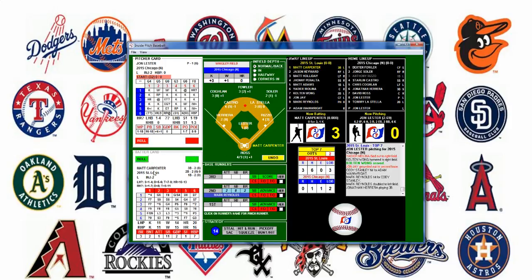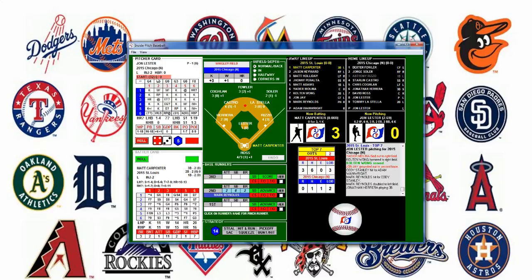So back to the top of the lineup, Matt Carpenter, who's 0 for 3 today with a strikeout. So Carpenter needs to step up here and do some good stuff. Before I would have rolled this, I would have looked up here, and you notice he is in red. And so the game is basically telling you, watch out, because now any result that's in the parentheses is going to count. But because I already rolled it, let's go ahead and just, you don't have to take the player out. Again, it's up to you as the coach, as your replayer.